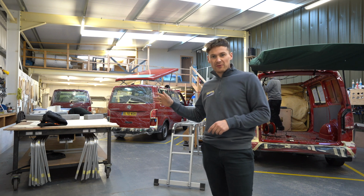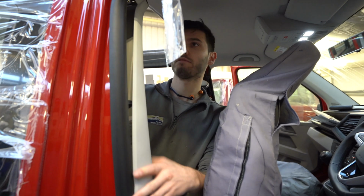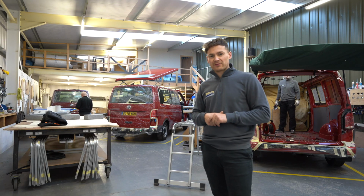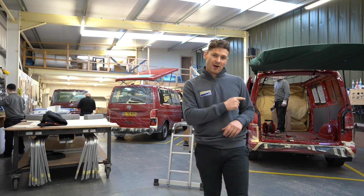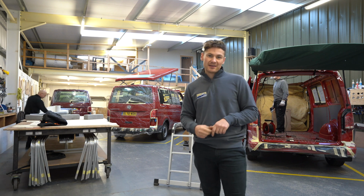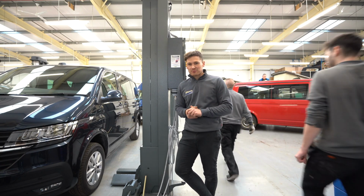And we've got Gareth down the bottom who's starting the schedule on another T6.1. So that'll be stripped out and it'll be ready for all the work that Vince is doing. So cutting the holes, doing the grinding, getting the strengthening frames fitted. And then of course Vince will be finishing up this van. He's got to insulate it, carpet it, put the floor in and do a few of those bits and bobs. But yeah, it's super busy in here, lots happening, and it's exciting to see loads of T6.1s finally in our workshop. Another busy week here at Jerba Campervans with lots happening.